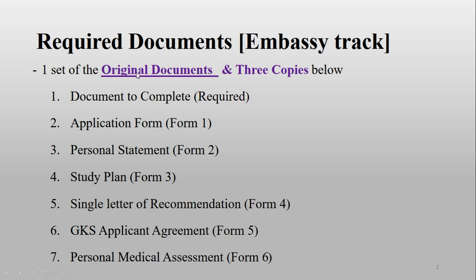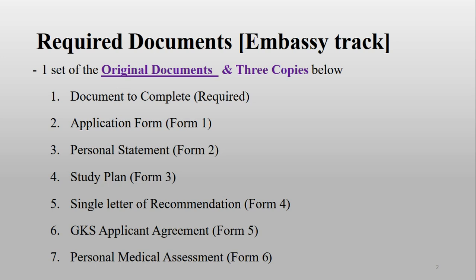So you already know the required documents, and I will explain each one. For the embassy track you need one set of the original documents and 3 copies of the documents below, right? I underlined "original documents", and I will explain in the coming slides what it actually means, because you cannot submit your original degree, result card, or original certificates that you got from any organization.